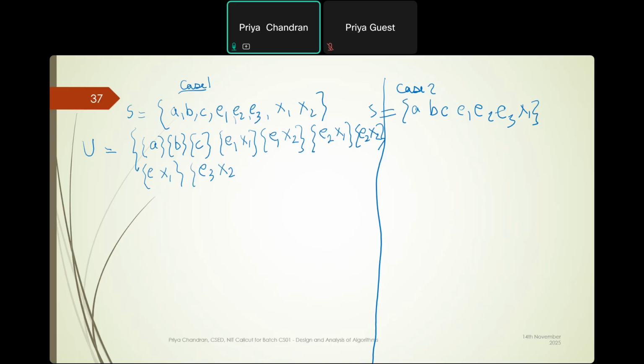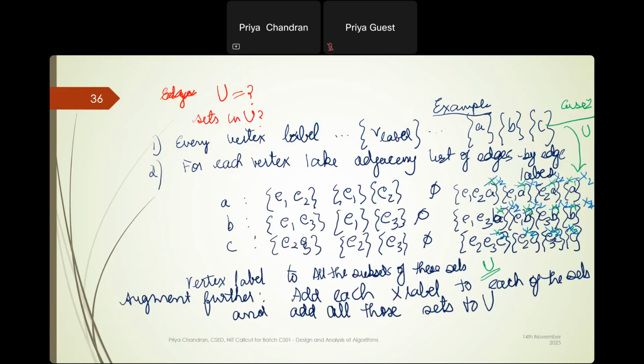No, just a minute. Let me go back up. Apart from this, we will also add the vertex label over there, as we had said earlier. What we would have here is this A as well. So I have to add that, right?